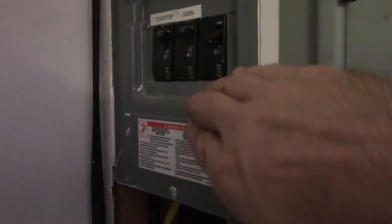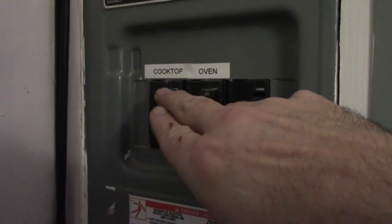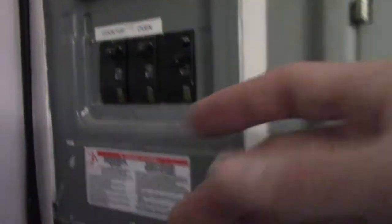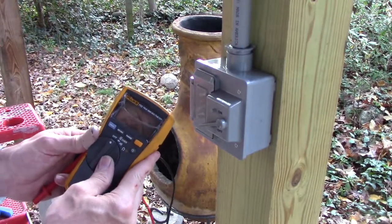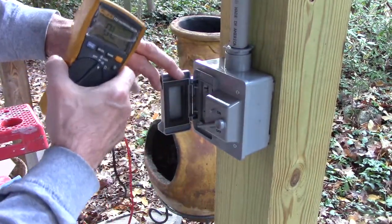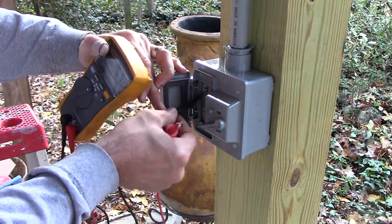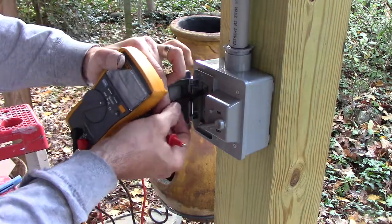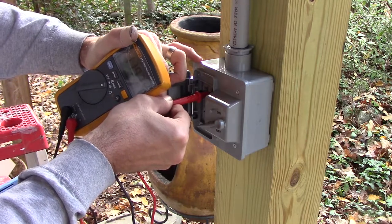Also while I was going to the trouble of getting the wire through the panel, I had put this sub-panel in a couple years ago when we redid our kitchen — we had a separate cooktop and oven. I went ahead and put another breaker in, and I'm going to install a 220-volt outlet for welding purposes right here. You can switch to voltage — and between hot and neutral, 119.7 or 120 volts.